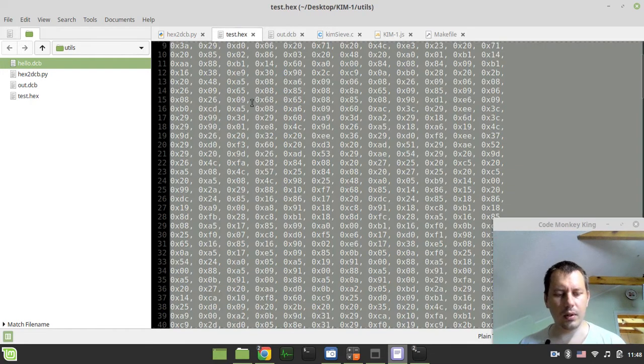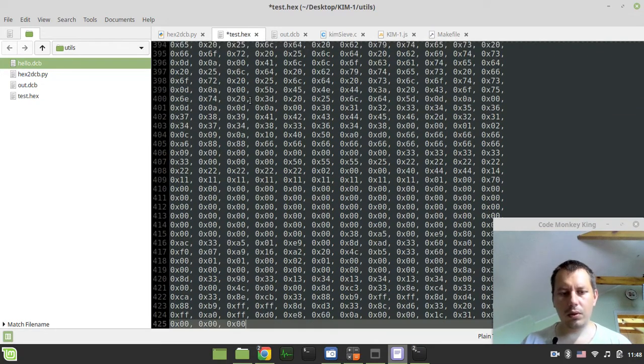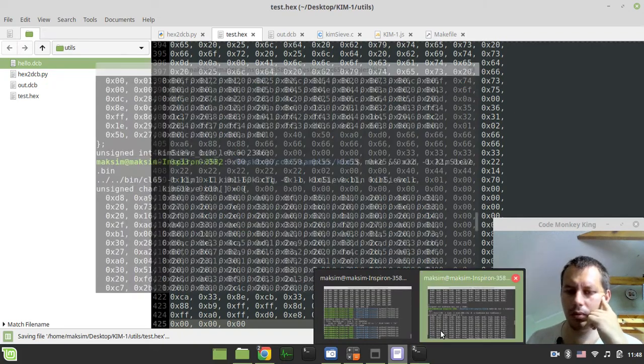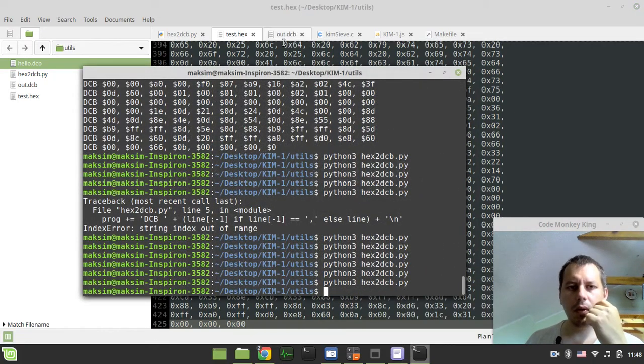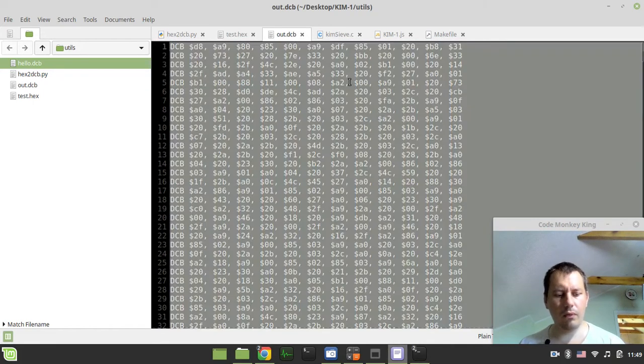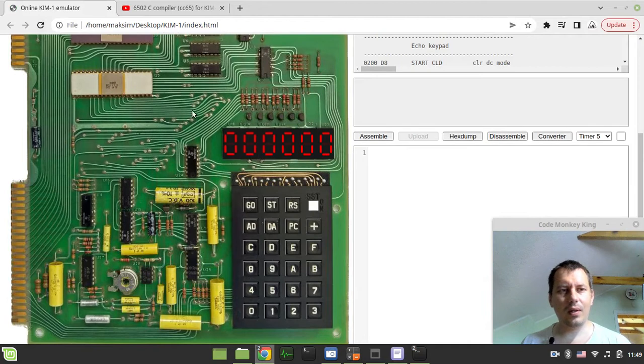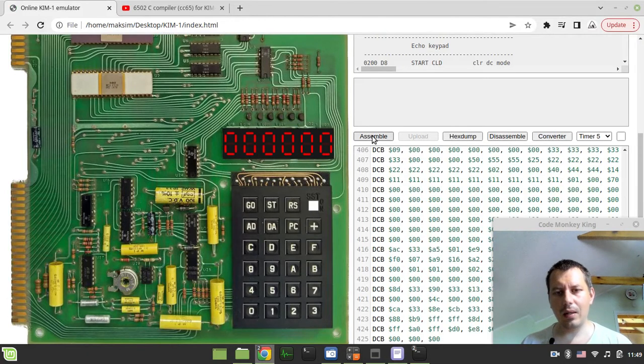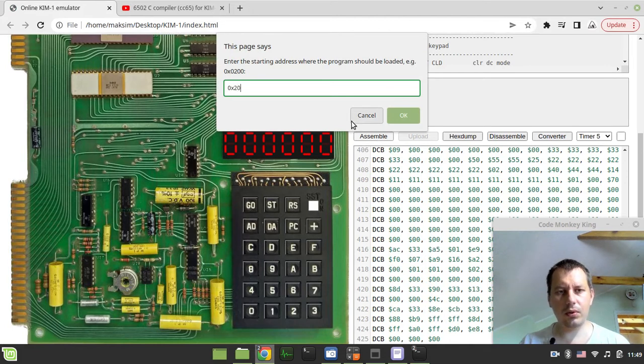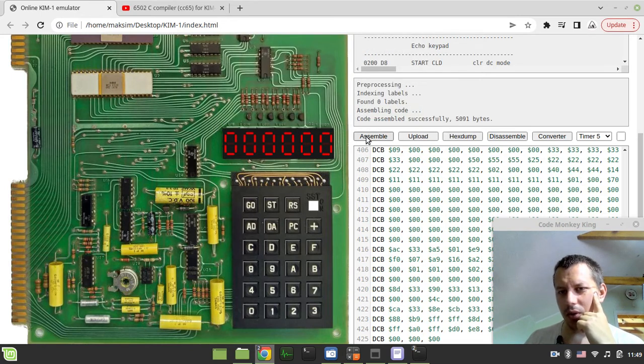So go into test, paste. Let's make sure there are no extra new lines. Save. So far so good, and convert to DCB format. So here is our updated DCB format, and now I grab it. And this is the moment of truth. I'm really wondering, is this actually going to work? So I paste this in and assemble at 0x2000. This might not work because of the assembler uploader. Oh no, actually this would work, but this probably wouldn't, because let's have a look. Yeah, because I also need to deal with the uploader.